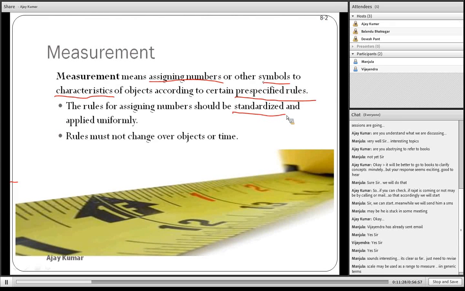If at all I have to compare these two things, intelligence level and height, which many times we may require to know, then I cannot compare them. To compare these two things, I need to have both of them at the same level or the same units, which obviously they are not, because one is measured in centimeters and the other is measured in some other points which measure intelligence level. As they are measured in different points, I cannot compare them. So the solution is that we should try to standardize the measurement as far as possible.